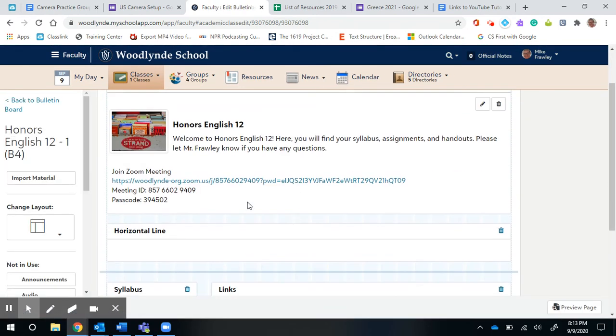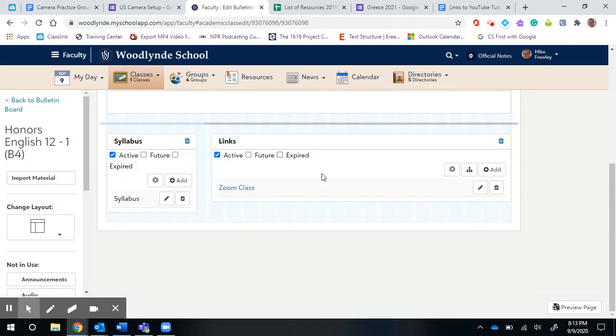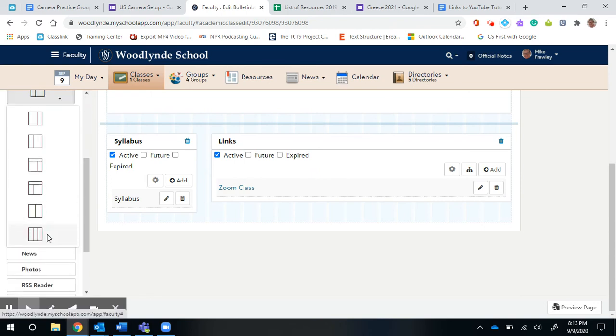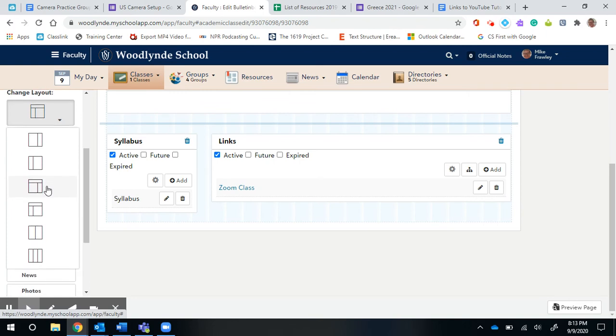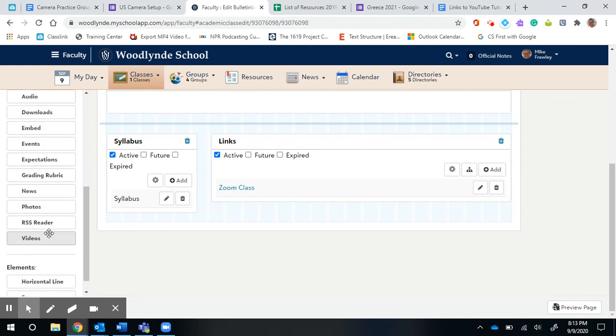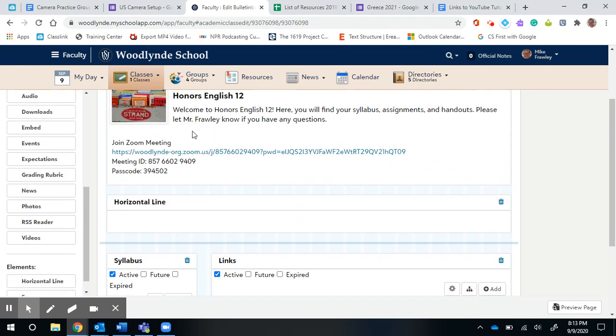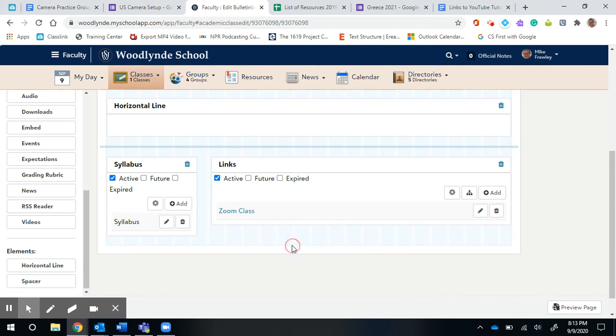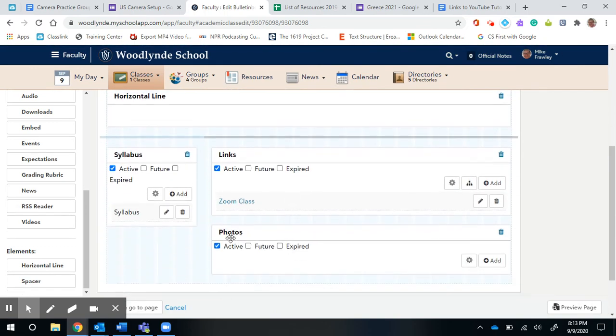If you come in here and you don't have text yet or you don't have links yet, all that stuff comes over on the left. So you can choose one of the layouts for the bulletin board page. There are, I think, 6 of them. I'm partial to this one myself, but it's up to you. And then you can drag stuff over. So I've already dragged over links and text, but you can put a photo section, just pick it up and drag it and put it where you want it to go. And then there it is. And then you just hit add or this little guy to edit it.